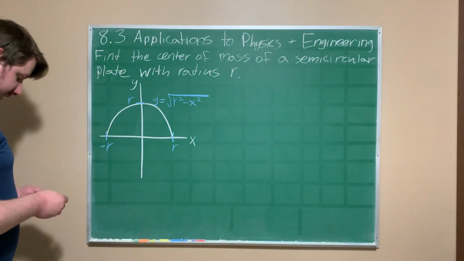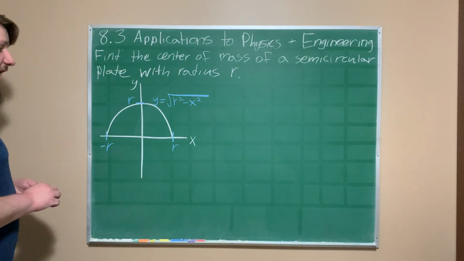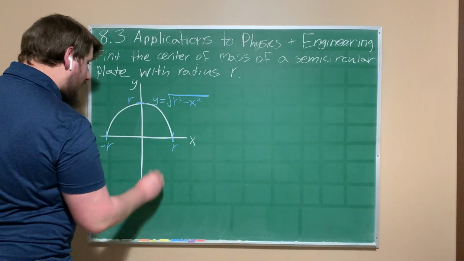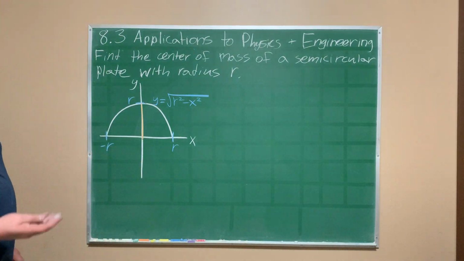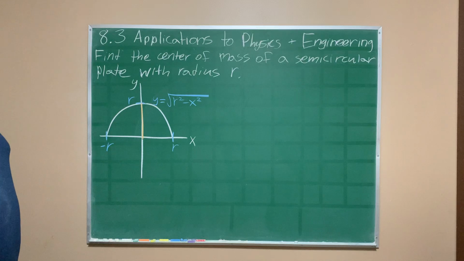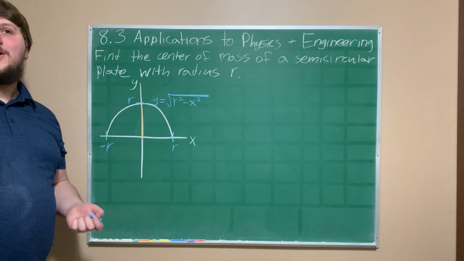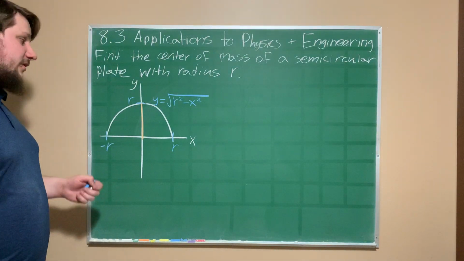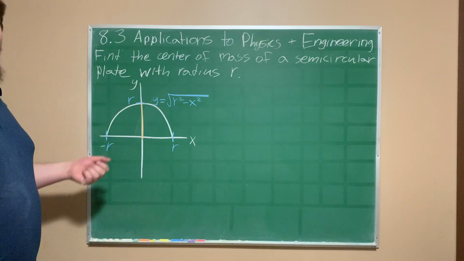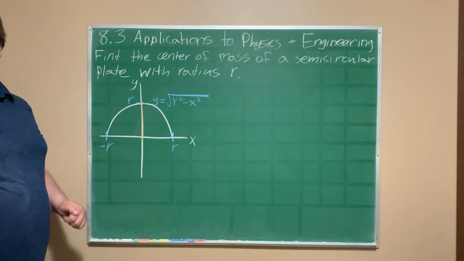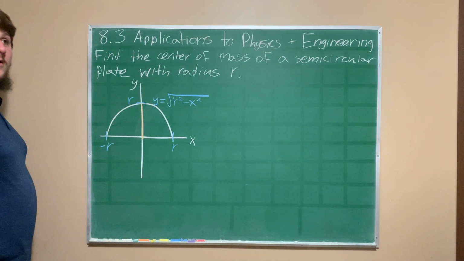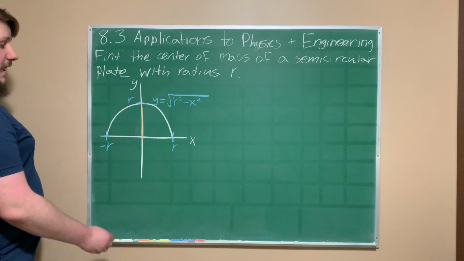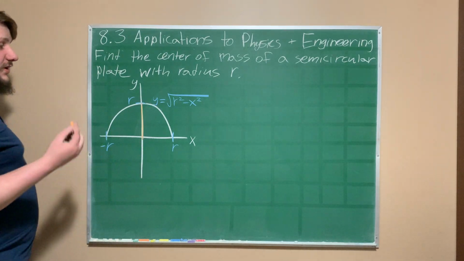Now, one thing that I can tell already just by looking at this is that the center of mass is going to lie somewhere on the y-axis. You can tell that because the left side and the right side are perfect mirror images, right? See the beautiful drawing where they're perfect mirror images. Now, imagine an actual semicircle. If the left and the right parts were truly mirror images of each other, we would have that nice balance where all of the mass on one side balances all of the mass on the other side. The centroid here is definitely going to be on the y-axis. The question is, how high up? It's got to be somewhere in the middle here, but we don't know exactly where.